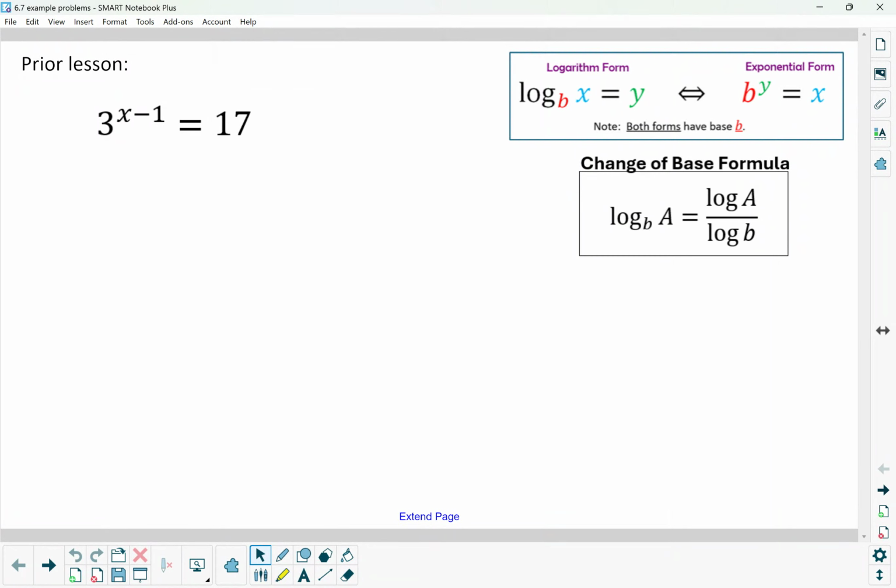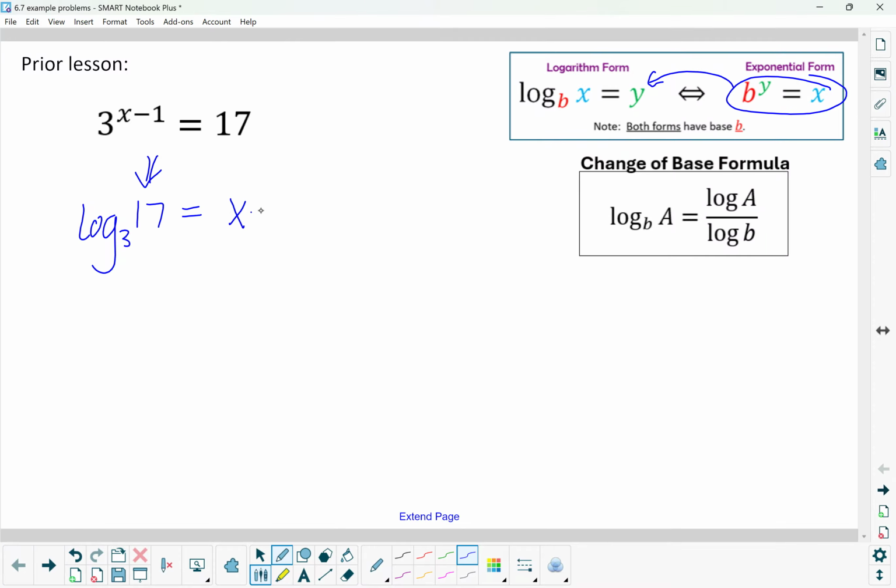First, I want to remind you that we have solved exponential equations before, equations like this one on the screen, 3 to the power x minus 1 is equal to 17. We solved these in a prior lesson, and our method was to take that exponential form and convert it into a log form. So for this one, that's going to be log base 3 of 17 equal to x minus 1. These two equations are equivalent to each other, and the second equation with the log puts the x in a position where we can get it by itself easily by adding 1.